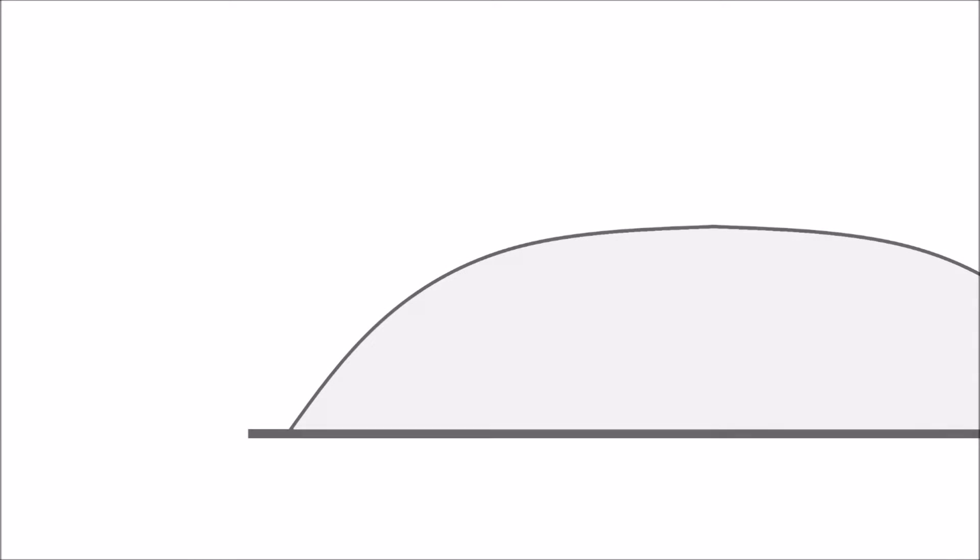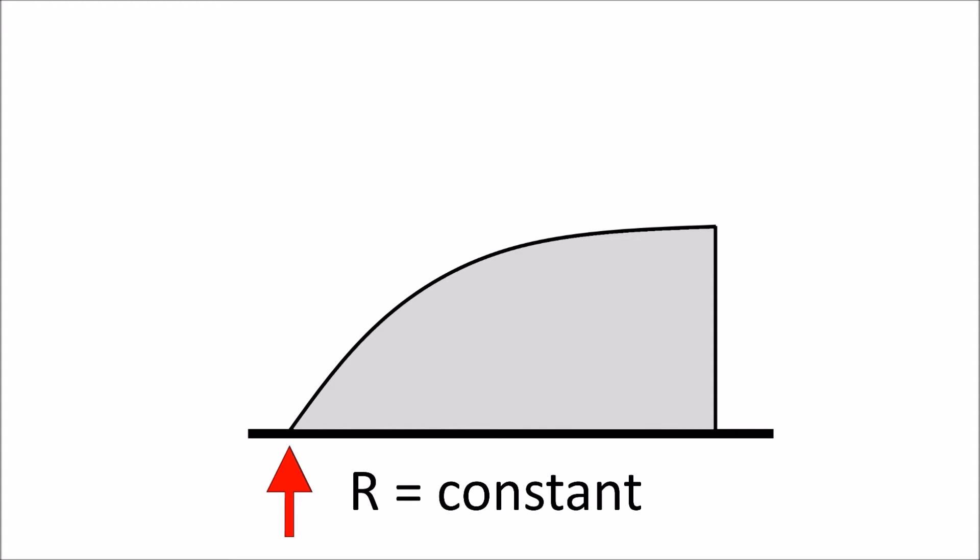So let's say we have ourselves a drop on a flat surface whose contact line is fixed. We will only look at a slice of our drop along the radius. The fixed contact line means that the radius of our drop is constant. We can also define a function that determines the height of the drop at any point along the radius, and a function for the evaporation along the radius of the drop.